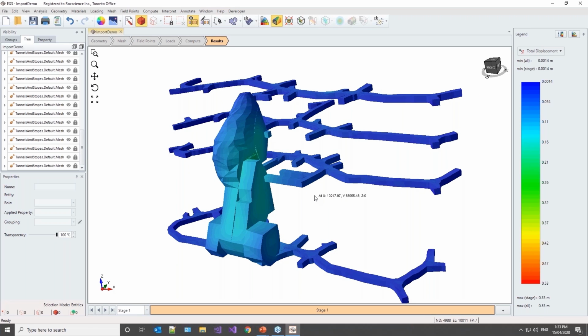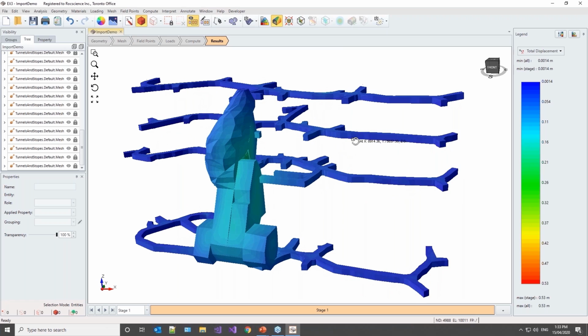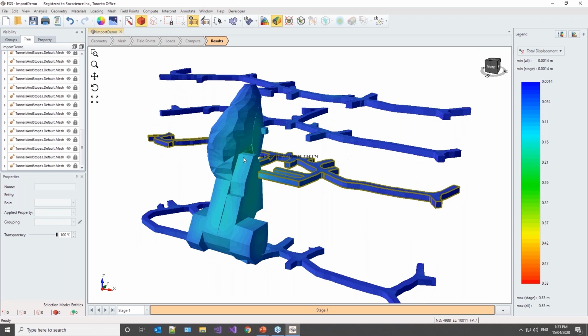In this case, you will notice that a lot of the results are biased towards the lower end of our contour range. Now, what's happened in this model, and this can happen sometimes, is there are a couple of nodes that have very high values relative to the rest of the model. And the contour range by default is always going to be set so that it covers all nodes. But in this case, it makes the results a little bit harder to interpret.